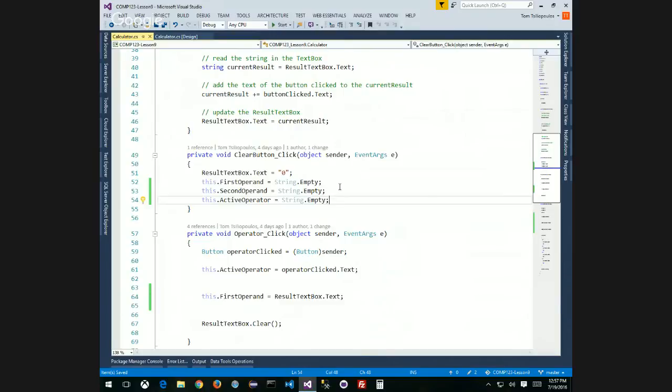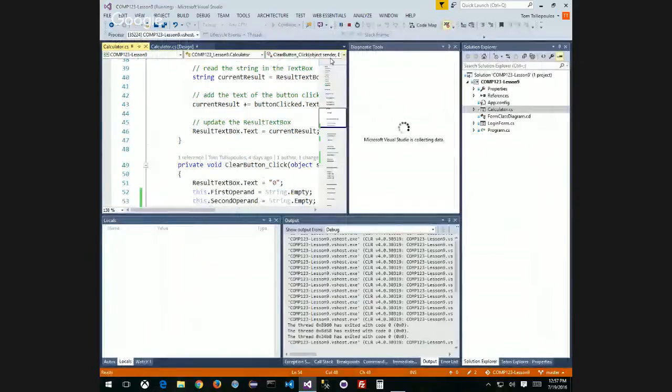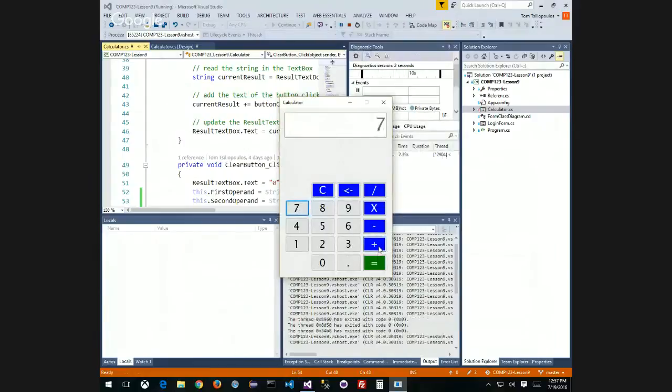Okay, let's try other calculations without any error checking yet. So run, and let's try it again. 7 plus 9, 16, right? So let's try this out. 16, clear. Good. Let's try it again. 7 plus 1 is equal to 8. Good, clear. Now let's try multiplication. 7 times 2 is equal to 14. We're good. Let's try other calculations. 7 times 9, that should be 63, is equal to 63. We're good. Let's try division.